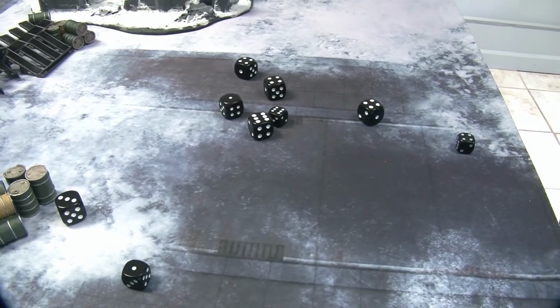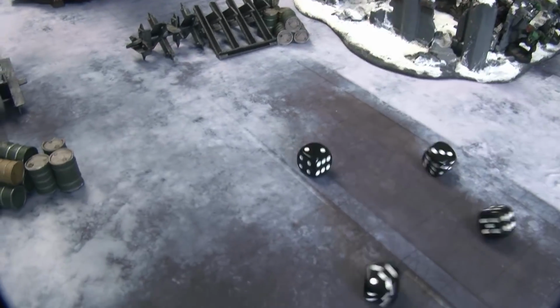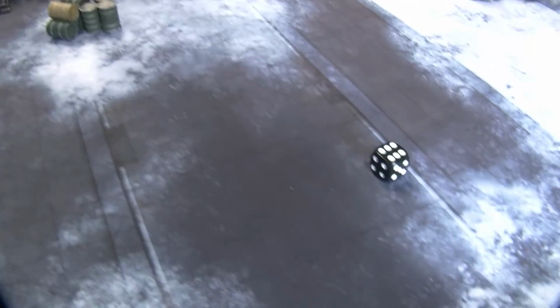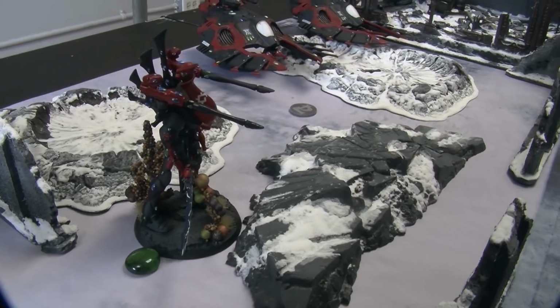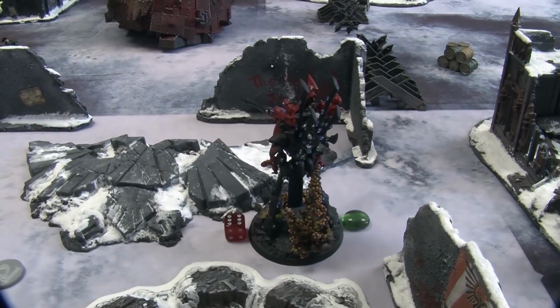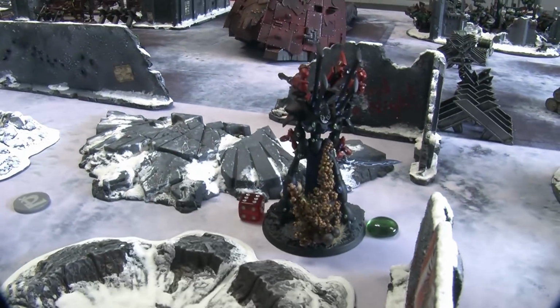Big shooters are shooting at the Lord. 2 hits. Looking for 6s. Nope. Looking for 5s, but still nothing. So it's Death Cannons now firing on the Wraith Lord. 4 shots. Looking for 5s. 1 hit. And looking for 3s. And that's no armor save. So now he's rolling for how many damage, and it's 6 wounds on the Wraith Lord. Oh, that hurt. Even though he took 6 wounds, he's down to 4 wounds, but he counts as having 8 wounds because of the Craftworld Aeldari.